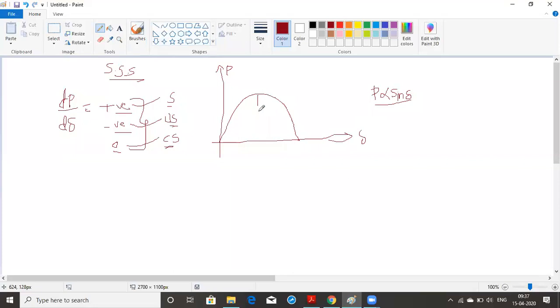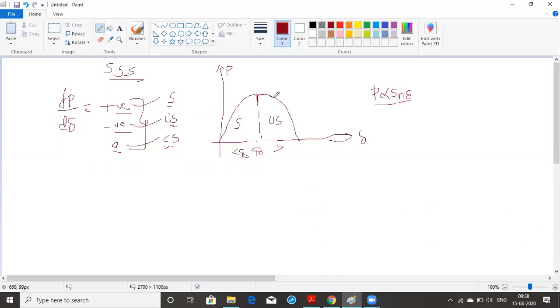So if this is exactly 90 degrees, we are going to call this a stable condition if the change in power is less than this 90 degrees. If the change in power is greater than this 90 degrees, then we are going to call this an unstable operation. I've already told you the synchronous machine should always operate under the stable condition or a critical stable condition. It should not move beyond this 90 degrees.